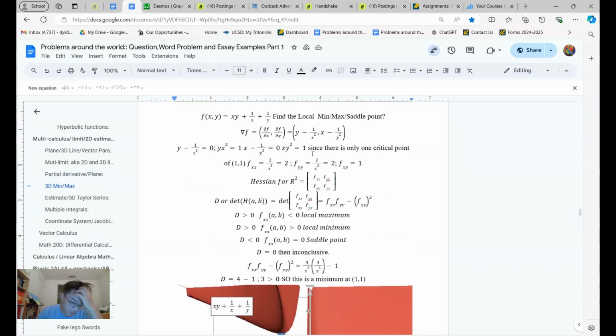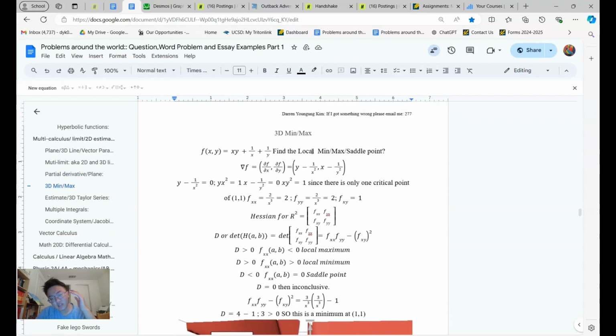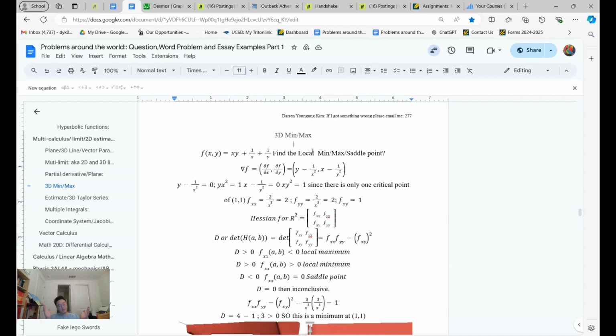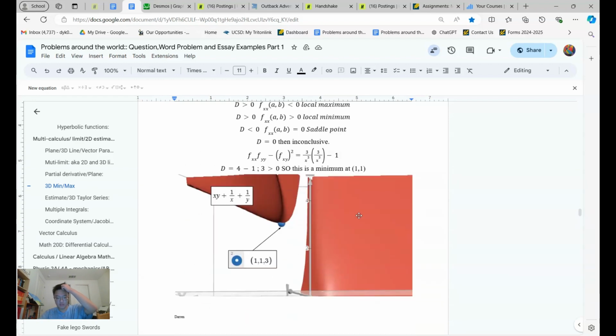Now 3D. Now this I don't have a proof for. They just gave it to me and said this works. I think a long time ago I searched for a proof of this, and I gave up looking for it. I probably will look for one more time before I say I give up. But generally speaking, this is what it is.